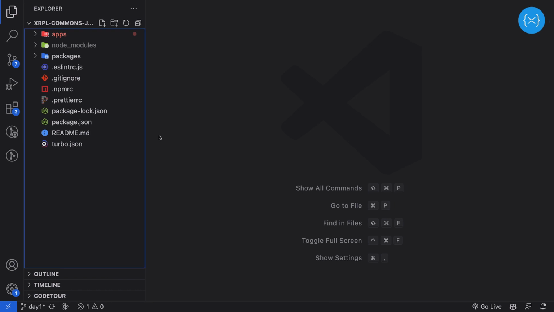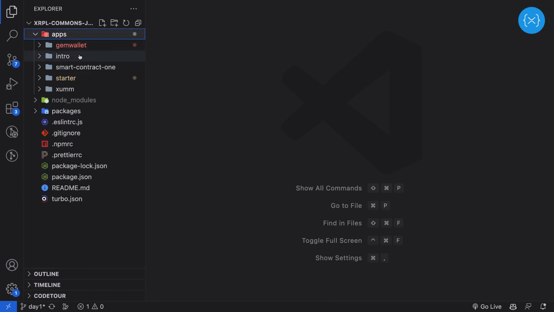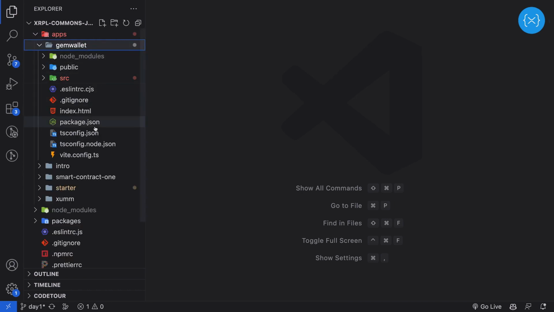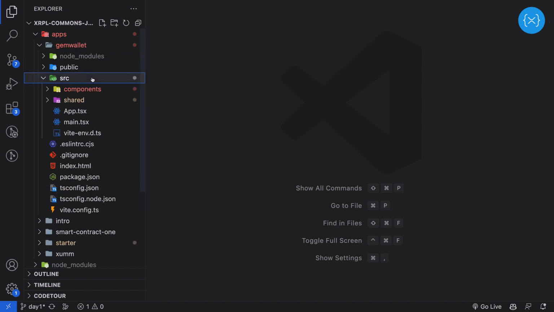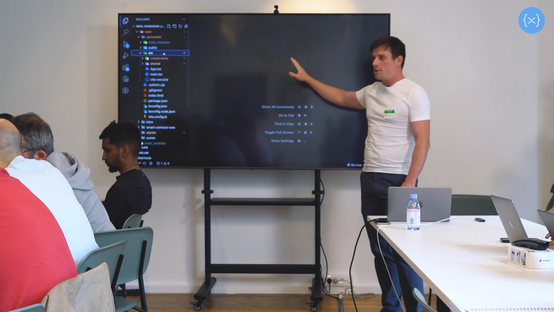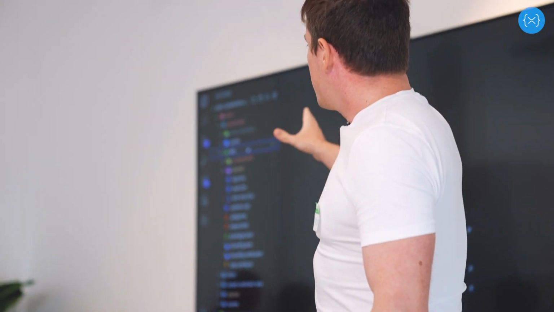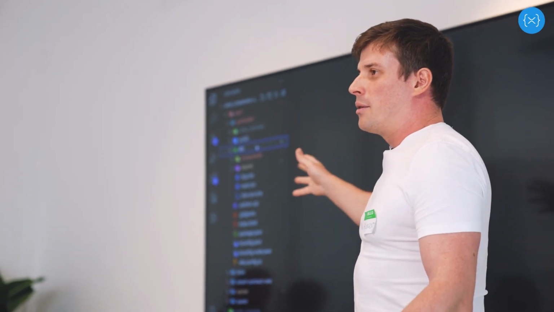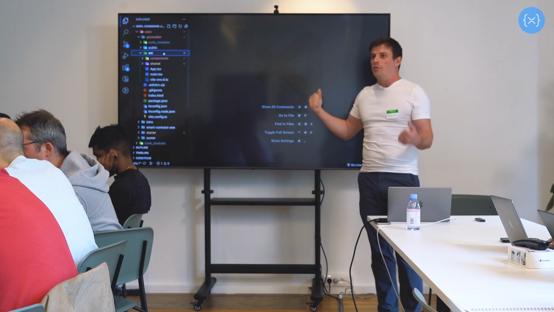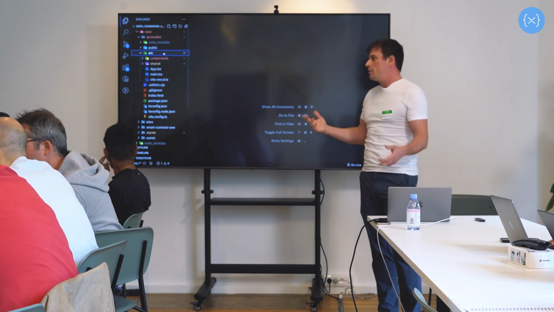Let me talk a little bit about the code. So in GemWallet here, we have mainly the src, the source directory, that we'll need to touch. In there you have some main, basic files which are created when the Vite application is created.